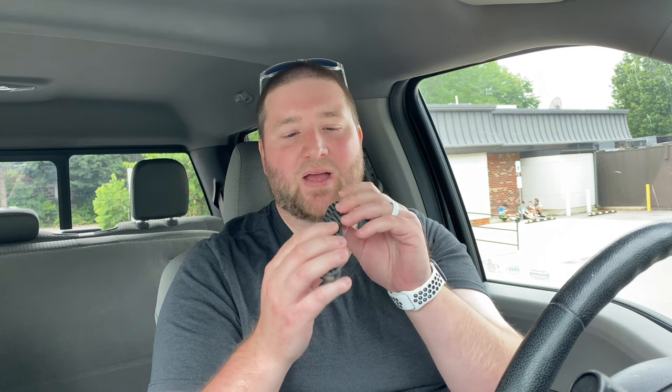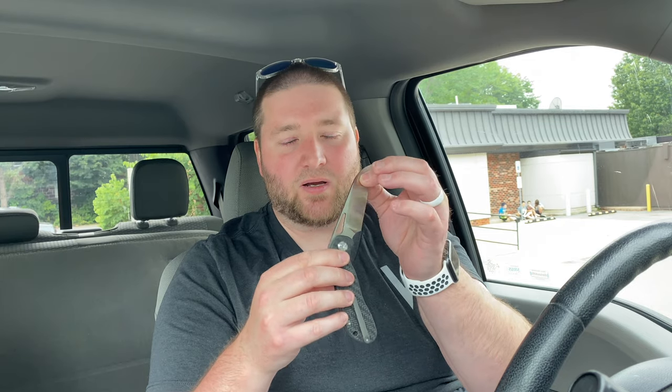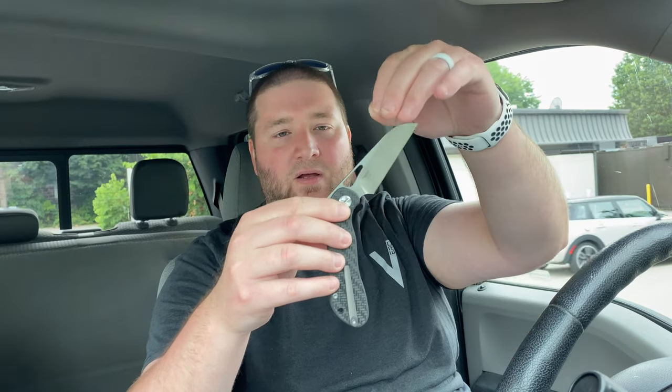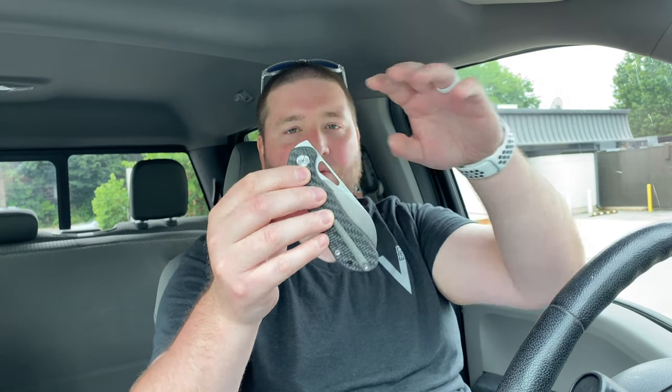I can't say 100% that it comes this way. Justin may have added that ramp a little bit, because it feels like a pretty deep ramp, which would be weird for it to come that way, but I think TwoSun does do detent ball ramps, so I don't want to assume anything here. It could be modded, and it could be stock. My guess would be stock, but I can't be sure.